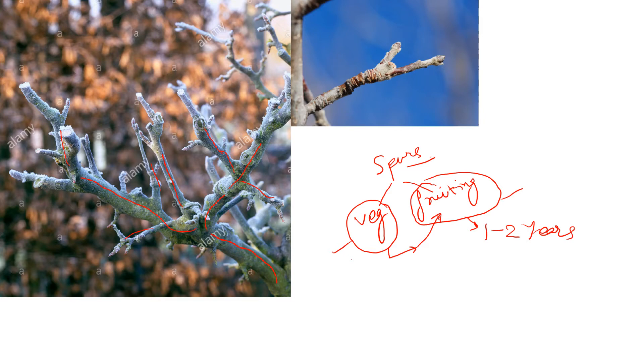You can easily identify them on the plant itself. Here you'll find that many pointed buds are there—all the pointed buds are vegetative buds. The round shape buds here, and in this picture, these are the reproductive bud or the fruiting bud. I'm labeling them as V for vegetative bud and R for reproductive bud.